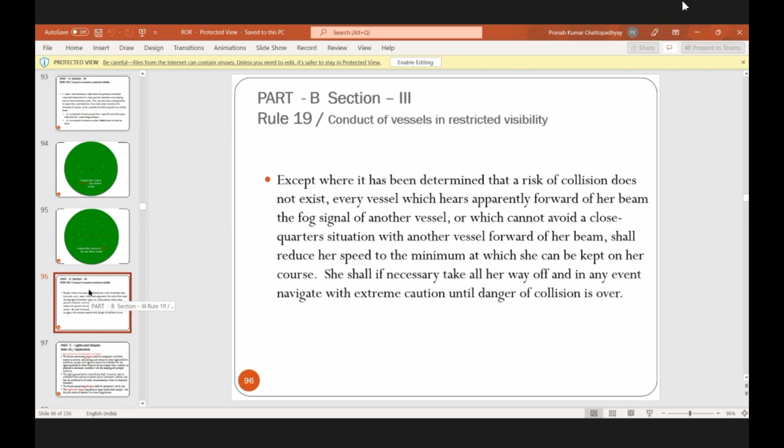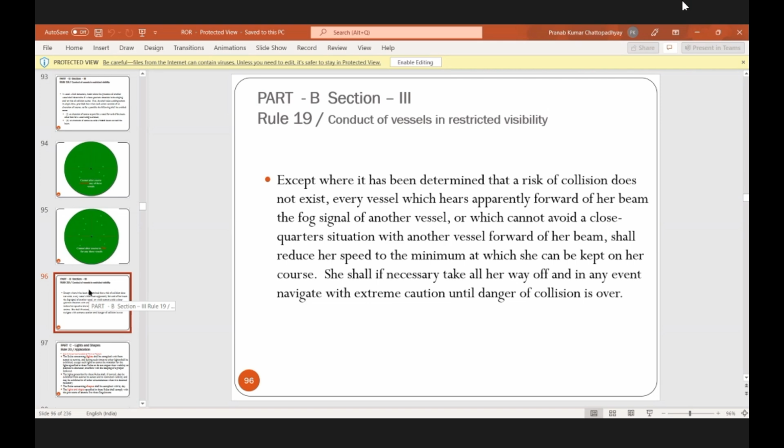the action that has been prescribed here is for a situation when you don't have radar working or you have no available means to determine risk of collision, except only the sound signal by which you can detect the presence of the vessel. That's it. In such a scenario, this action has been prescribed, taking into consideration that the risk of collision exists. Because if you are unable, then also we have seen in the earlier rules that such risks are deemed to exist. So therefore, this action has been prescribed, considering that the risk exists in such a situation where all available means of determining risk of collision are not available.